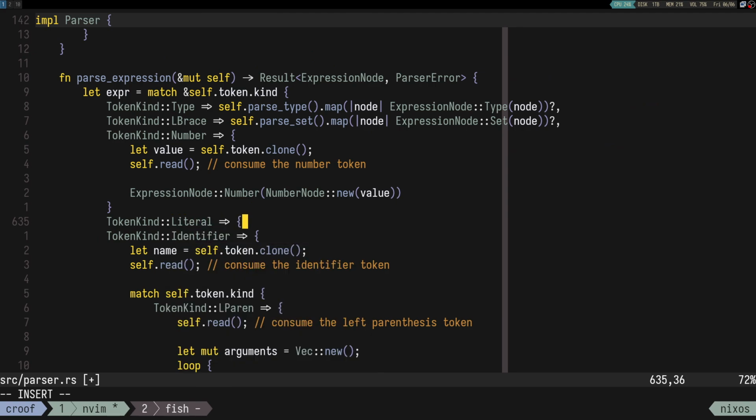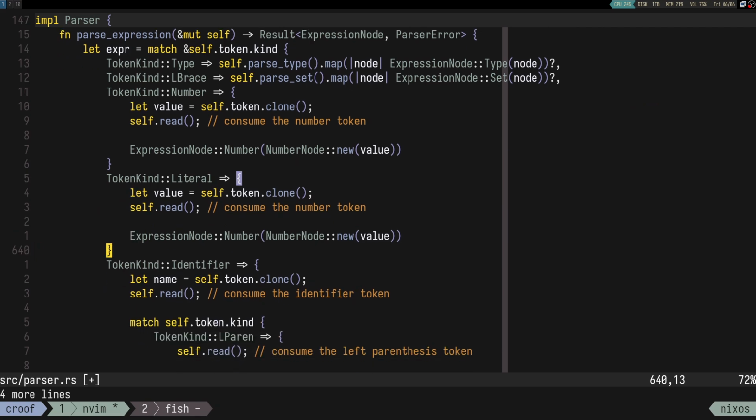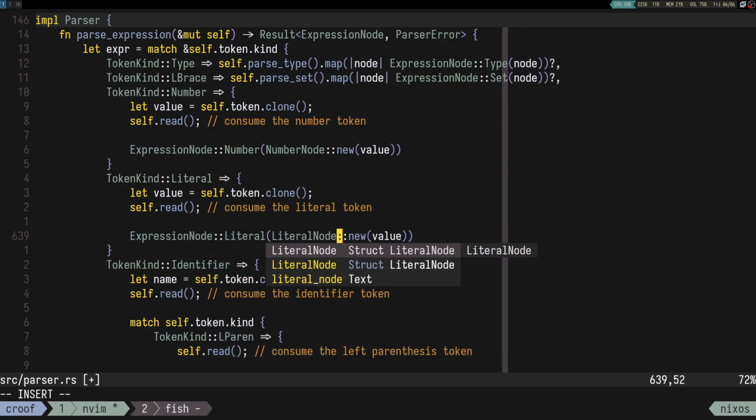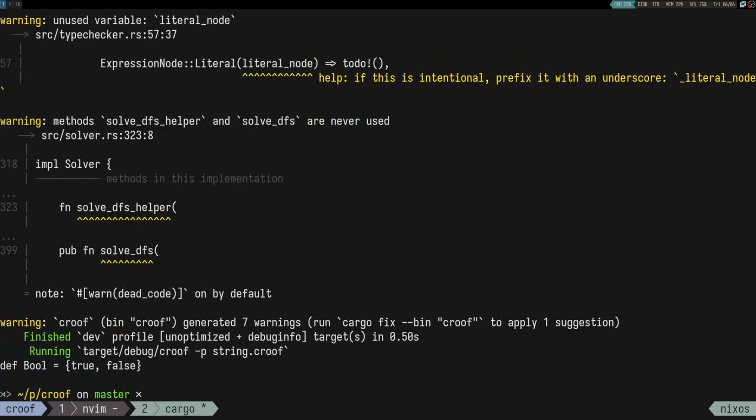Token kind literal. Then what do we have to do? Same stuff like number. We just read the literal token, and we make a literal node. So this should in fact parse our define, which is kind of cool.